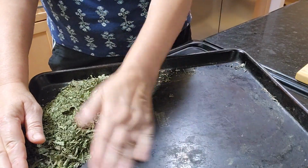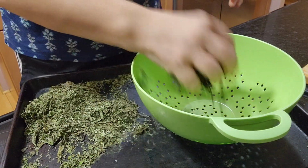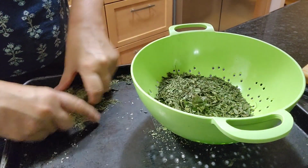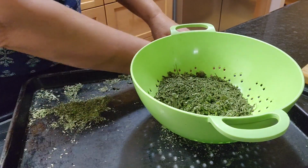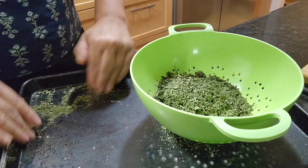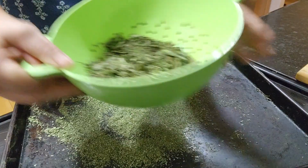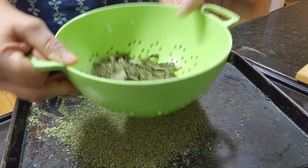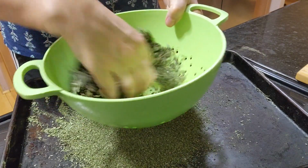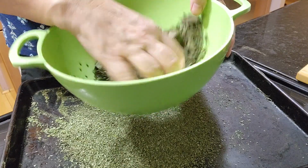And now you can take a colander such as this with the bigger holes, and then just put it through that to weed out any big pieces that you don't desire in your basil leaves. Keep pushing it and push it through the holes, so whatever falls through the holes will be kept. Anything that doesn't, that's trash.